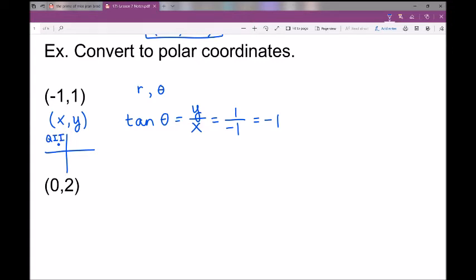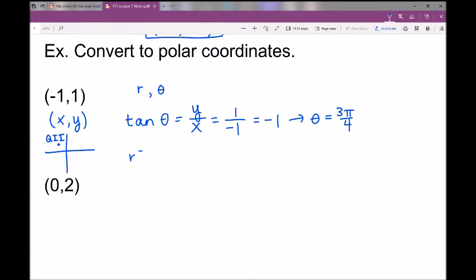So the important thing to consider when you're thinking about angles is, is my angle in quadrant 2? So what we're looking for is an angle in quadrant 2 with a tangent of -1. And the angle that fits that bill is 3 pi over 4. So that would be the easiest angle to look for. Of course, you could do a negative angle, or you could add any multiple of 2 pi to 3 pi over 4, but I think that's the easiest one to think about, so we'll go with that one. So theta will be 3 pi over 4, and now what we need to do is figure out our radius.